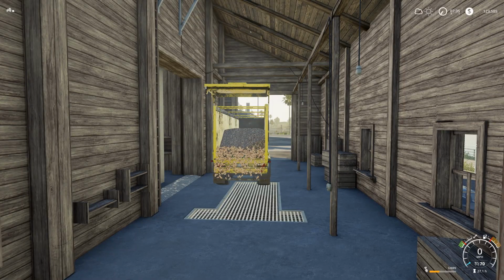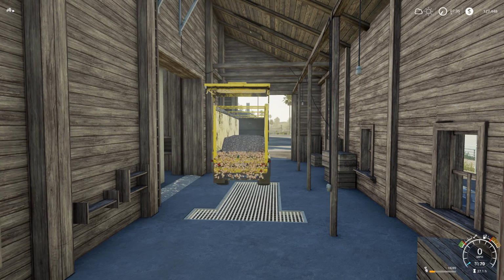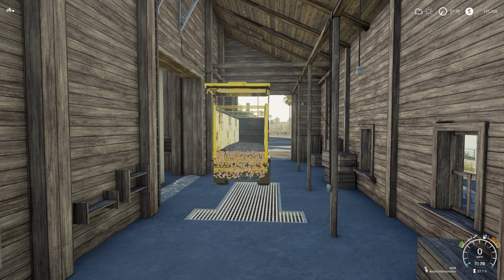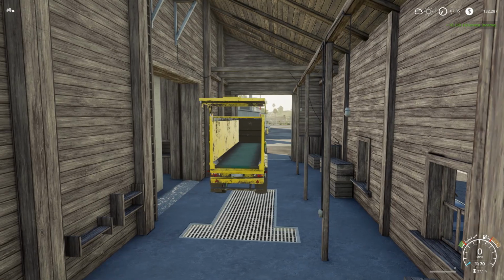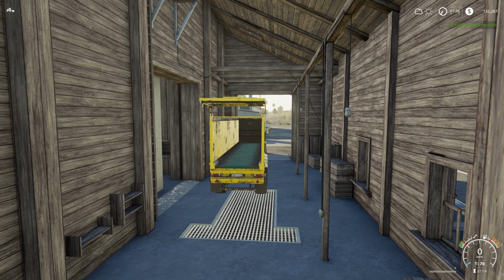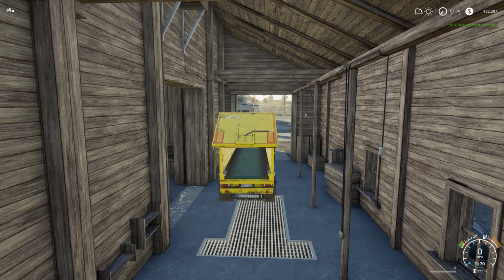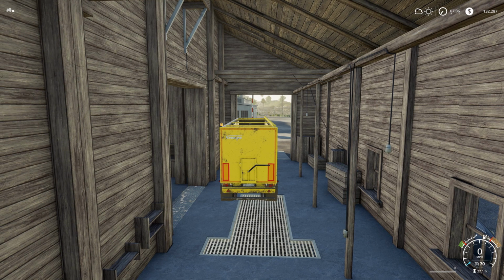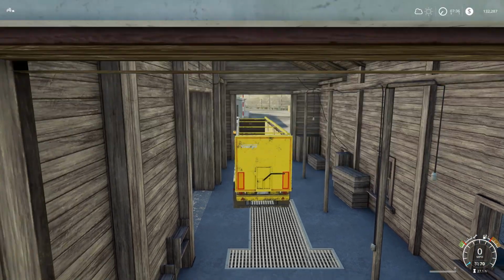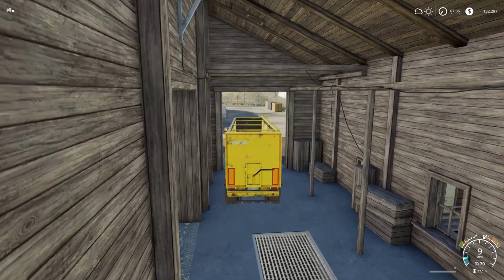So 60,000 liters of sugar beet at that price goes for $16,110, and I got like $2,000 at the ranch from over, so we got like 18,000. And take this into consideration, we gave the pigs, I think, somewhere in the vicinity of 40,000 liters. So we just delivered 60,000 liters. So we probably could have got like another $12,000 worth of sugar beet. Sugar beet is worth it if you want to do it.